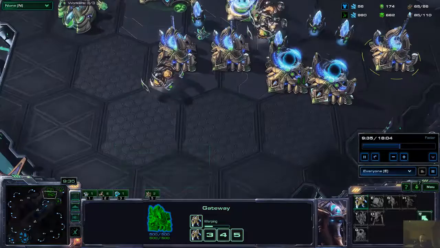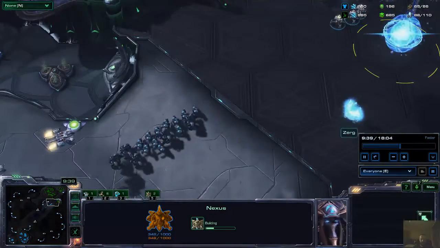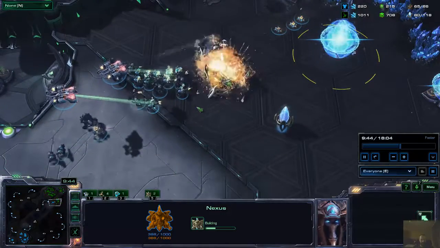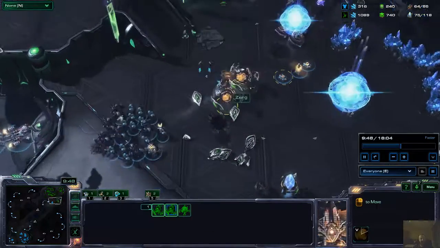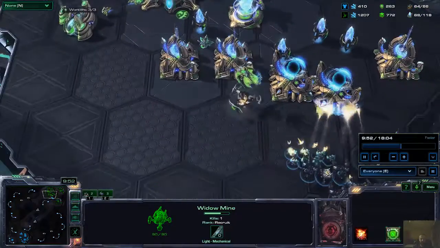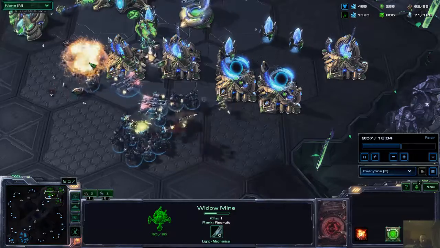And I did manage to spend some money anyway on some production facilities and a new base, which is going to get attacked. So three Widow Mines coming down. And one, two, three of my Disruptors torn down. The other two quickly follow. This is absolutely devastating.